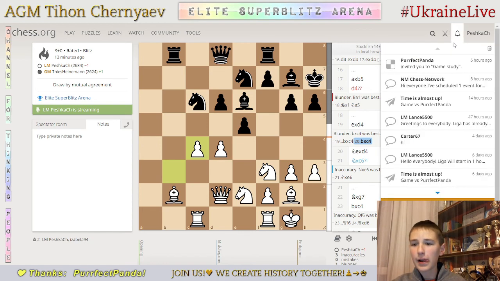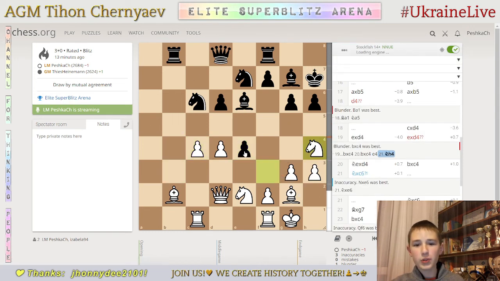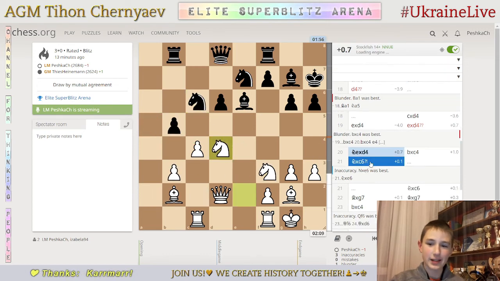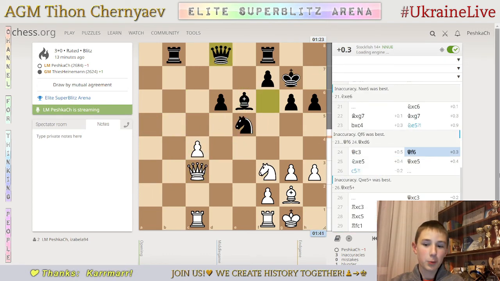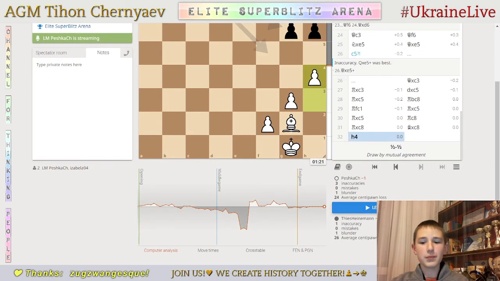e4? Yeah, e4 knight moves, knight a5, knight c4 threats, yeah. But we both did not see it. And then here, draw the game, Grandmaster, the cinema. Good game.